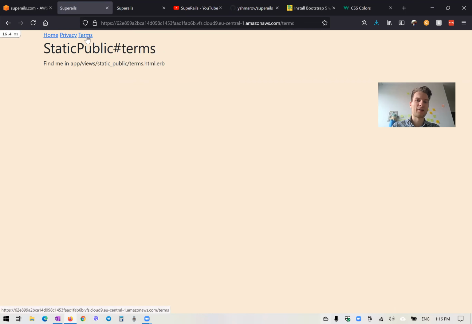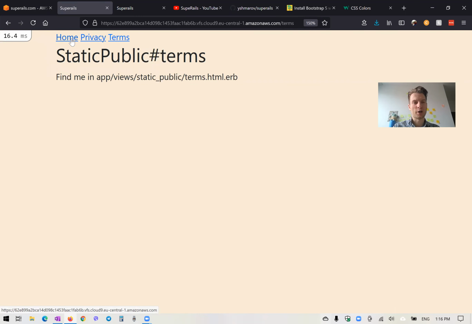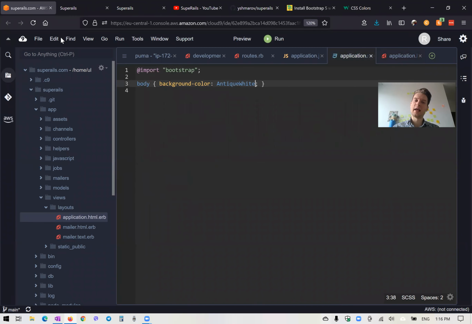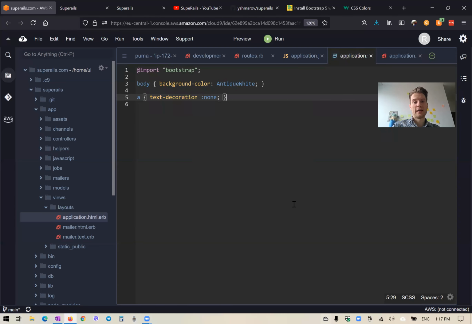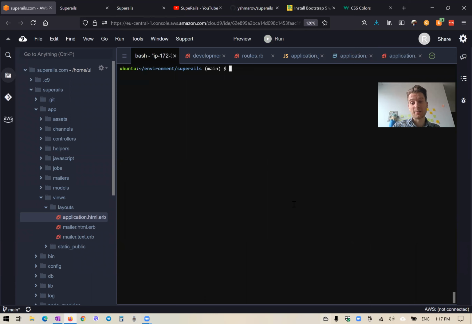And I really don't like this automatic highlighting. Now, when we added Bootstrap, it also added this automatic highlighting for all the links, and I don't like it. So we're going to add a small style to remove that. We will say A, so A is kind of a link, and we will say text decoration none, something like this. So this should remove these automatic highlights. And yeah, it removed the automatic highlights, and you see we can navigate from one page to another. So looks cool. And now we can say that we've added Bootstrap and some basic styling.